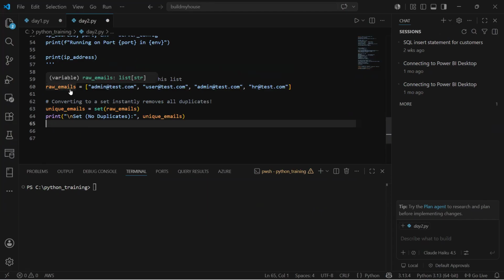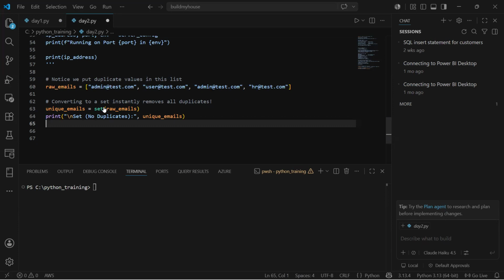Now here, if you can see, I'm putting some duplicate values in this particular set. So basically, what happens in sets is it will not accept duplicate values. It will only give you unique values. Here, if you can see, admin@test.com has been repeated. So if I want to avoid duplicate values, I can convert this to a set, or I can use a set, just so that when I'm retrieving the output, I can avoid duplicate values.